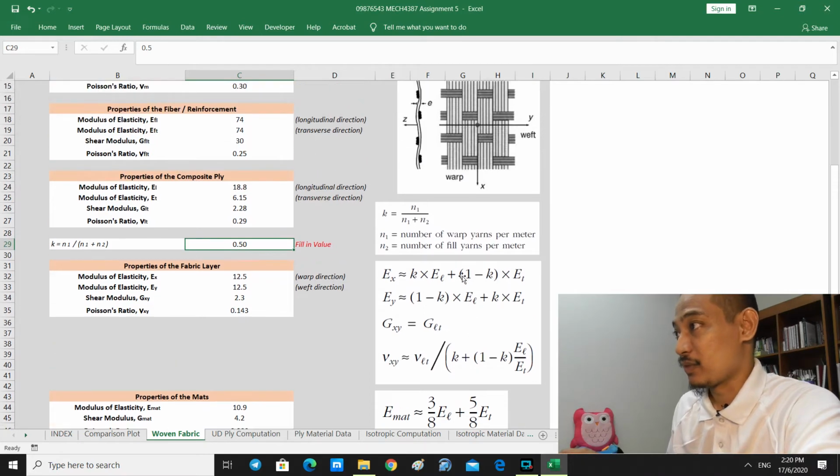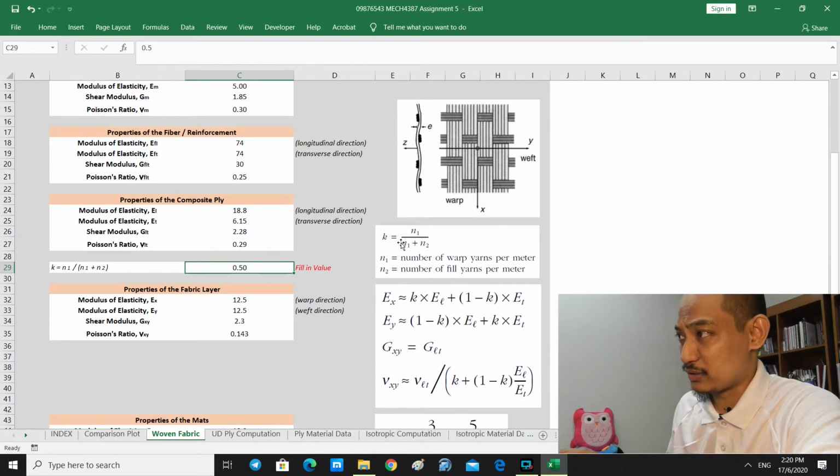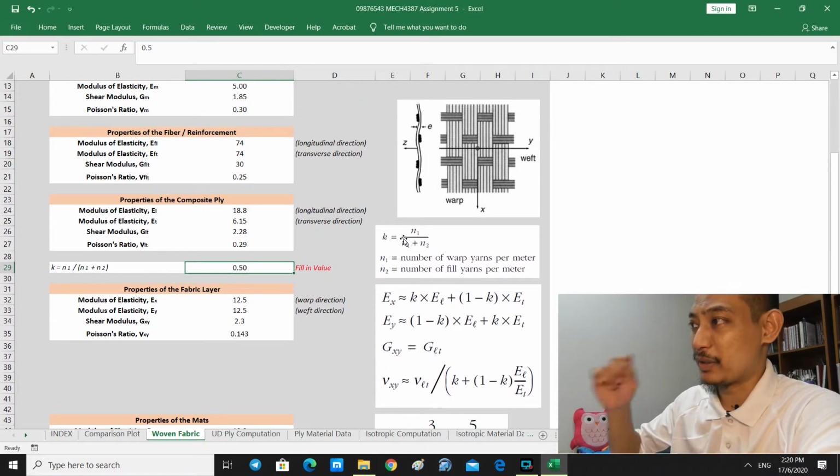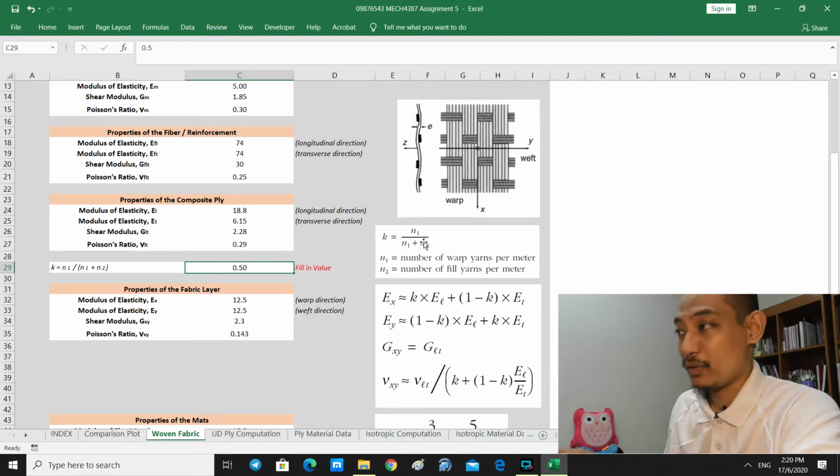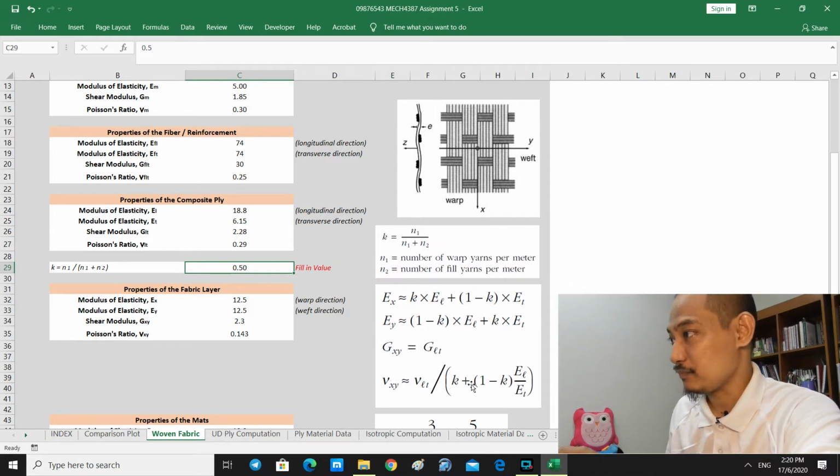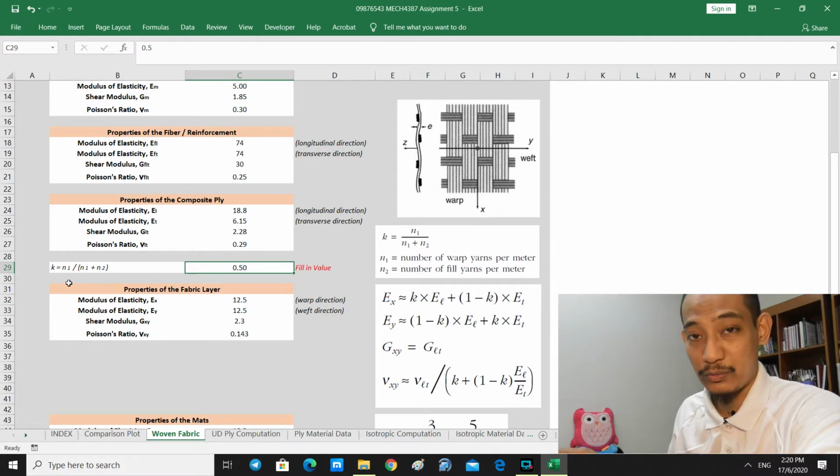In the textbook, the original parameters are N1 and N2, but the purpose of N1 and N2 is just to get this K, the factor affecting EX, EY, GXY and Poisson ratio. So we'll just straightaway put K here, which is N1 over N1 plus N2.